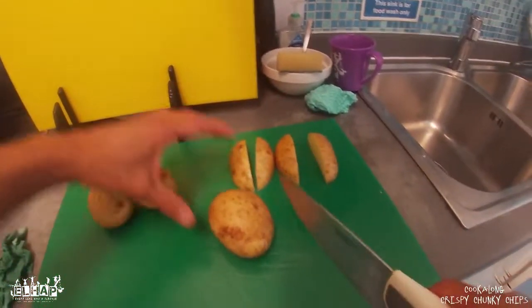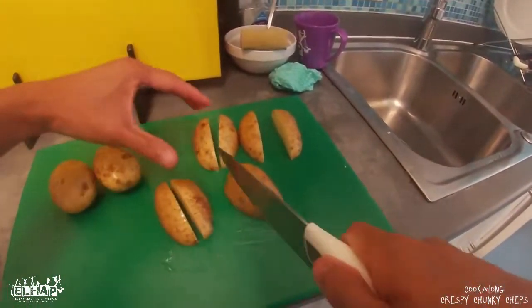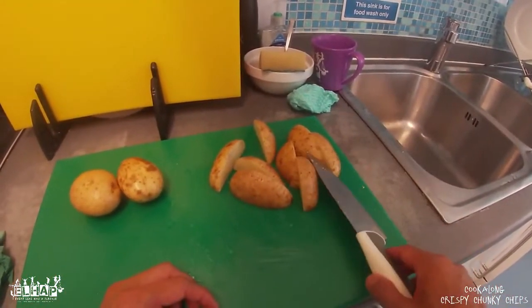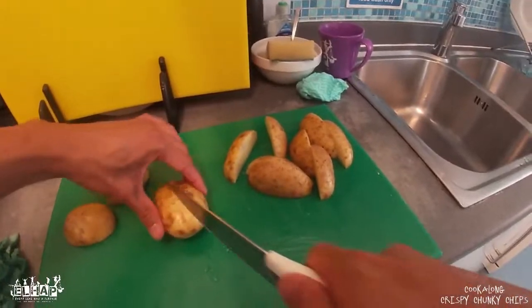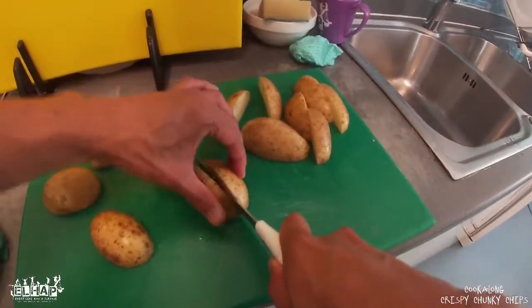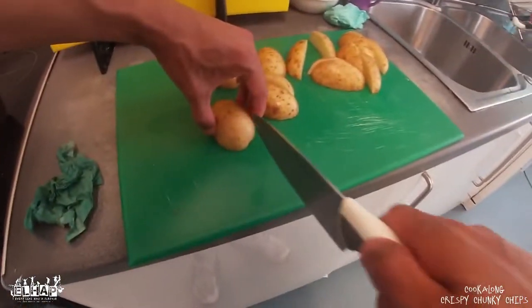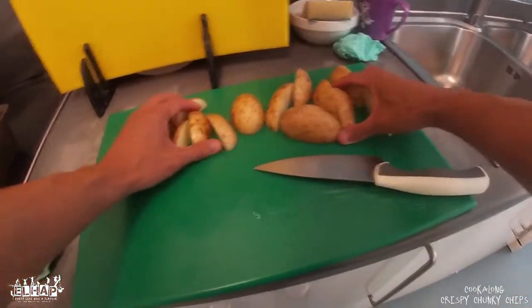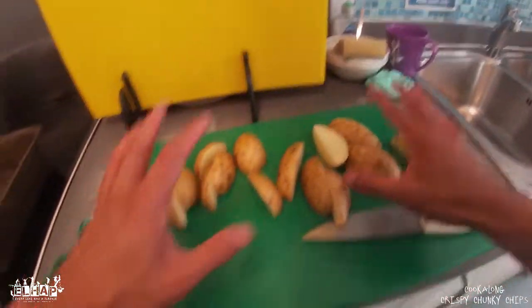So there's 4 lovely chips already. So half. And half again. So that should be enough, really, for one person. So we're going to have enough for 2 here. So half and half again. So a great way of cutting chips is just by having a bridge, make a bridge, cut through the middle of that bridge. There we go. So I think because those 2 potatoes were smaller, we will have 1 more potato. Or maybe not. You know what? I think this is enough. Yeah, we'll go with this amount.